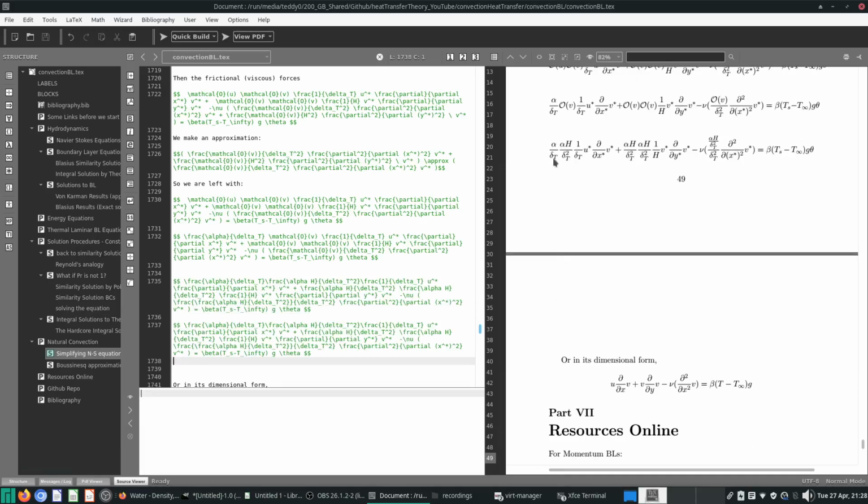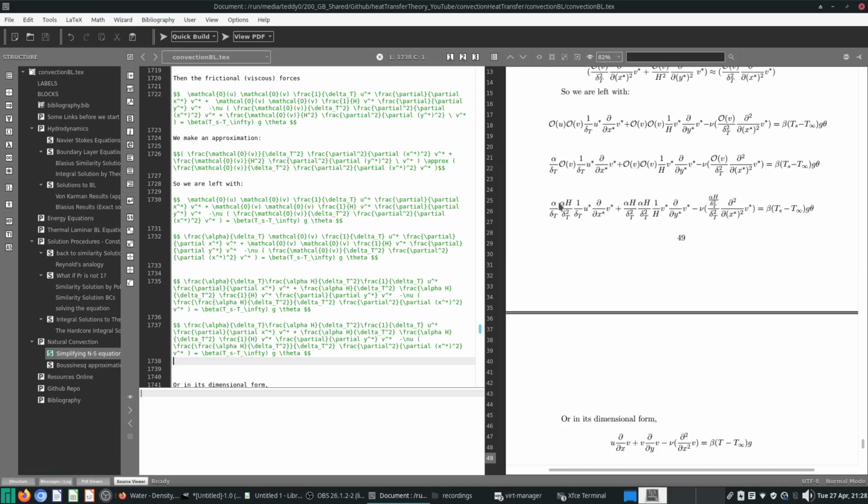So, okay, all of these terms we will just combine together. In fact, you will see that all of these terms are essentially the same. You see, alpha times alpha becomes alpha squared. Alpha squared h will be in the numerator. Delta t to the 4th will be in the denominator. Same thing for this term. The h will cancel out over here. Delta t squared in the denominator. Then you have alpha squared h. Same thing for the viscosity terms. So that makes life a little bit easier for us. Okay, so let's just do that. So I have alpha squared h over delta t to the 4th.